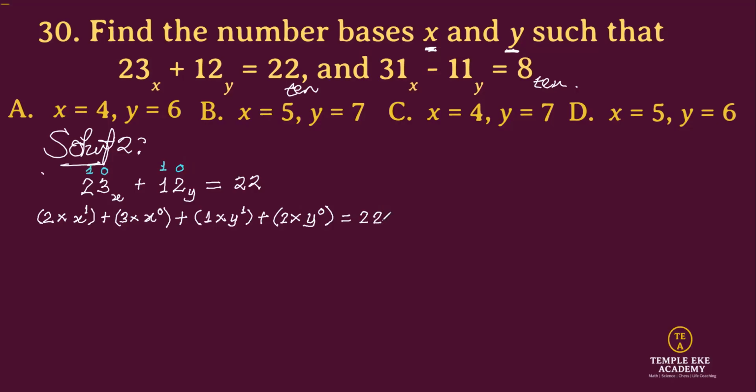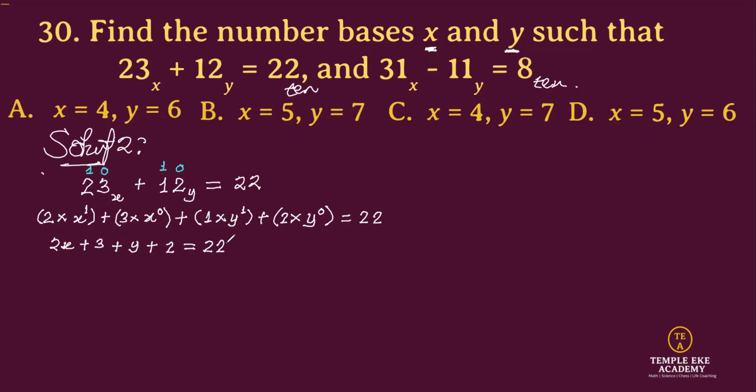Now, by evaluating each of the units on the left, starting from the one raised to the power: x to the power 1 is x, multiplied by 2 gives us 2x. And here, x to the power 0, any number to the power 0, according to the law of indices, gives us 1. 1 multiplied by 3 gives us 3. So plus 3 there. And now we continue. Plus y to the power 1, which is y, multiplied by 1, that gives y. And of course, we have another number raised to the power 0. That's 1 from the law of indices. 1 times 2 gives us 2. And all of these still equals 22 on the right-hand side.